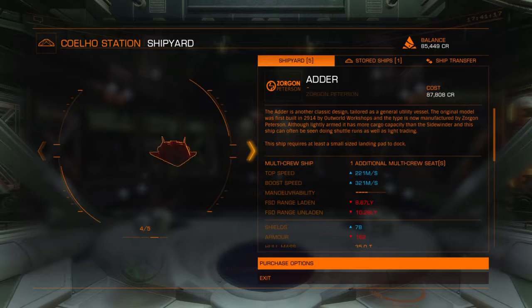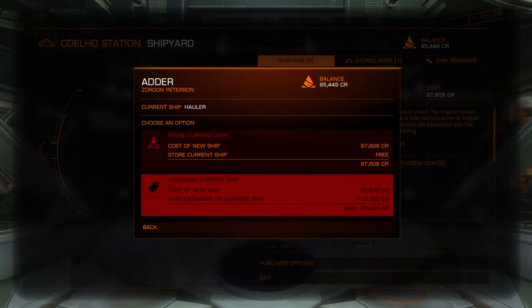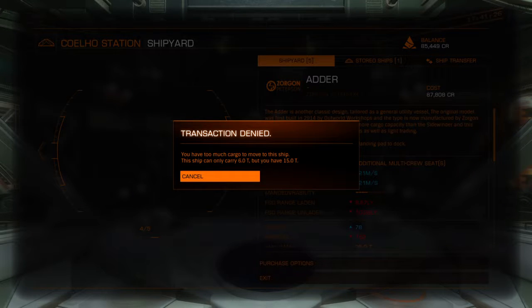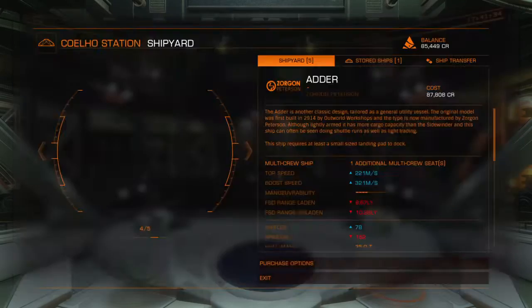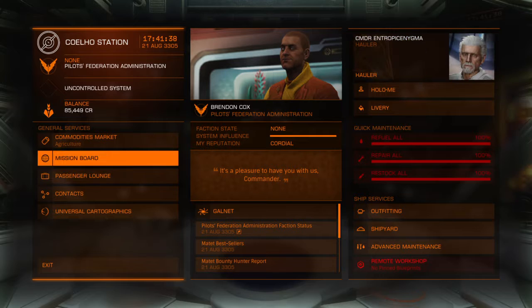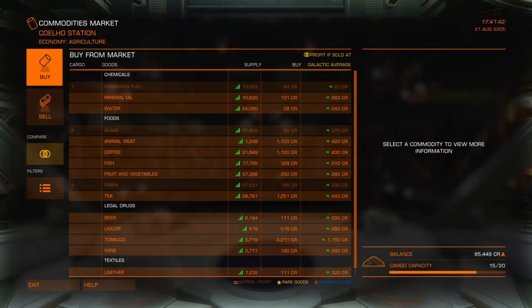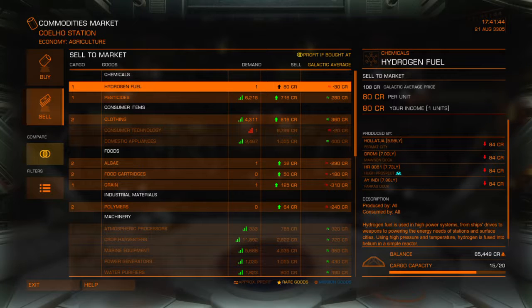Oh, yeah, I was going to show you that you can't. I'm going to try to buy this ship. I can't. I can't exchange a ship. I'll click on it. Why can't I? You have too much cargo to move to this ship. This ship can only carry 6 tons, but you have 15 tons. So you have to back out. That's why I said, oh crap. Go to the commodities market and sell what's in your cargo hold.